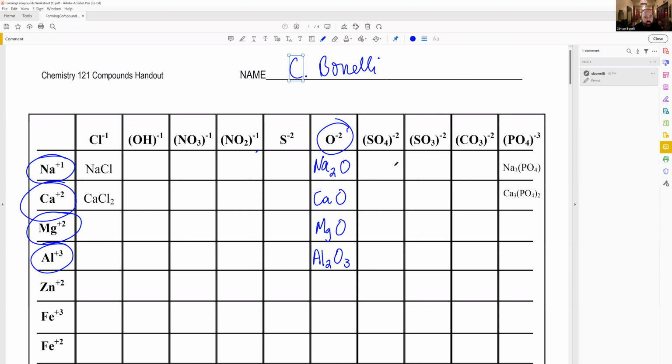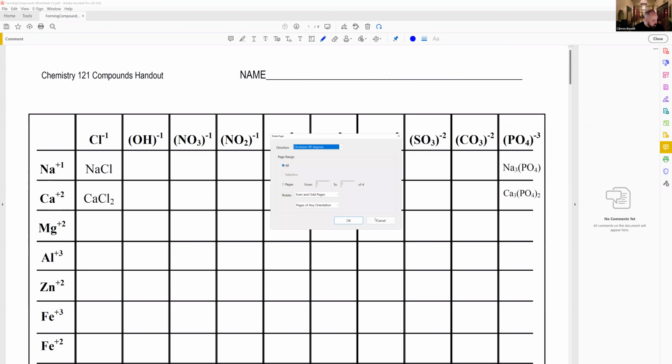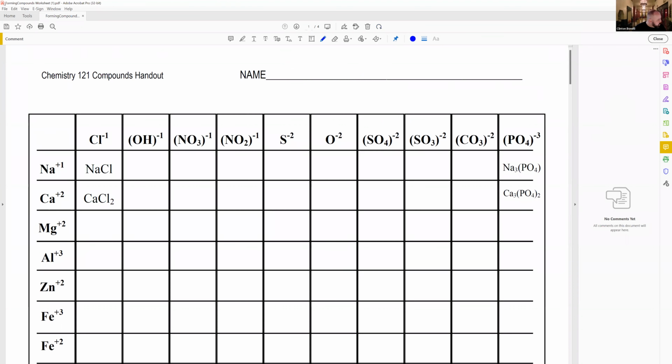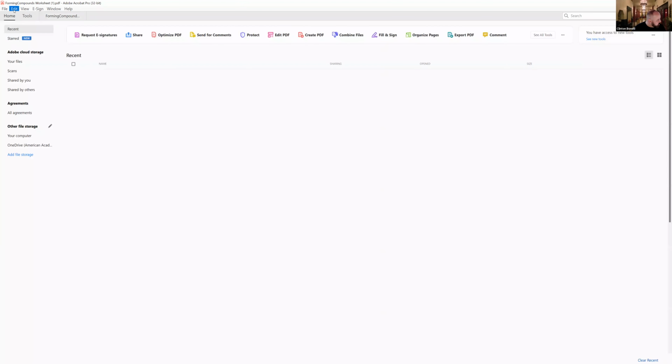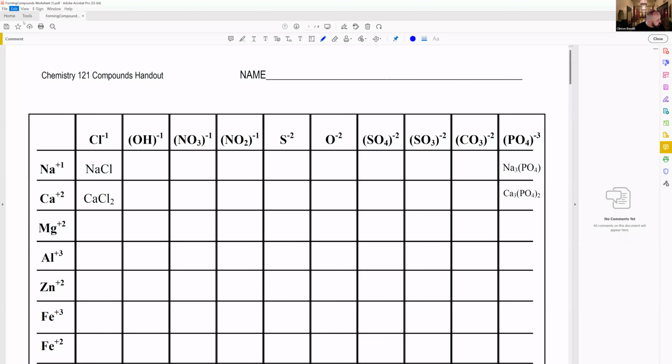For the purposes of this, if you're doing this in pencil, you can just pretend it's oxygen again with a -2 valence. It's the same. It won't write now, but whatever. I'm going to be deleting that anyway. Oops, I deleted everything. Oh well, who cares? Well, actually, maybe I can get that back. No, I can't. That's interesting. Yeah, it's not giving me that option. How disappointing. Oh well, doesn't matter.